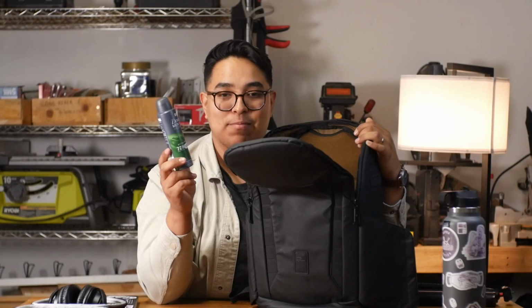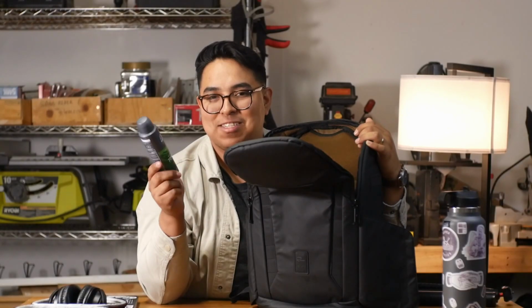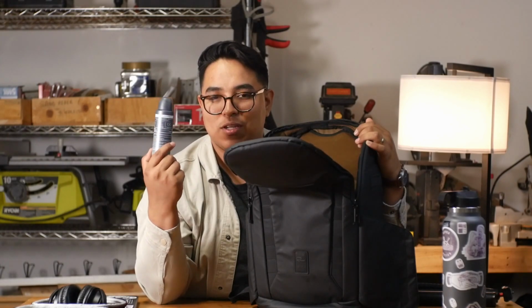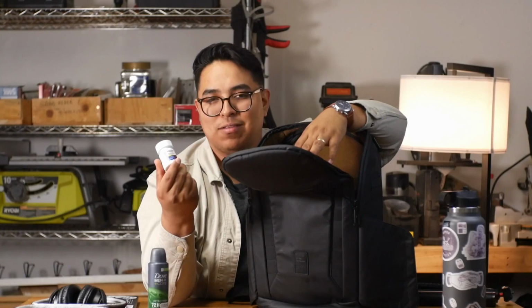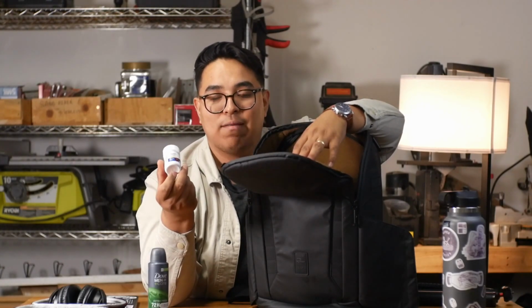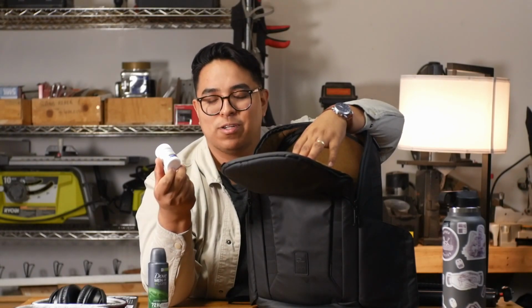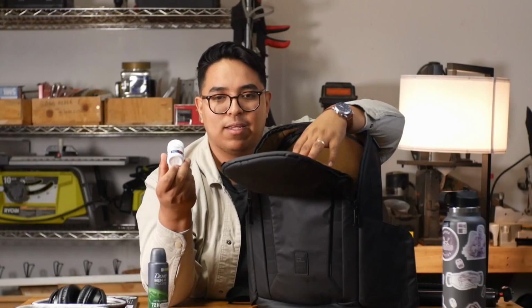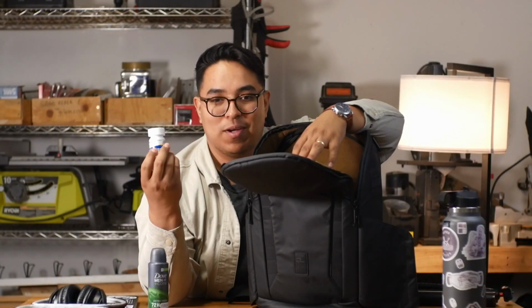And so this just helps kind of tame some of that, helps keep you a little bit fresh. It's not something that I usually depend on, but it's always nice to have. We've got a bottle of ibuprofen in here. I don't take Tylenol. Tylenol doesn't work for me, but ibuprofen does. It's always important to have some sort of pain relief on you. And these are super inexpensive. They're like $1 or $2 at Walmart. So I like to keep some on me. This guy's actually running low. I think I've only got 2 left in here, so I gotta get some more.